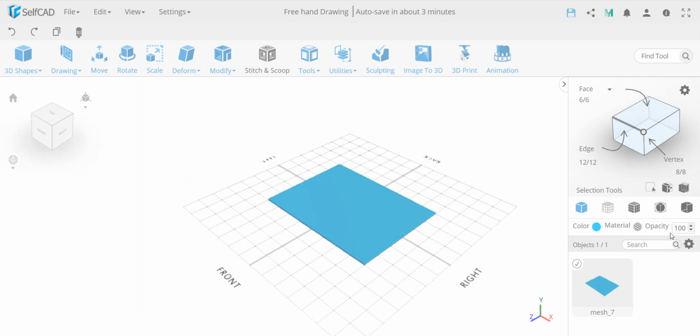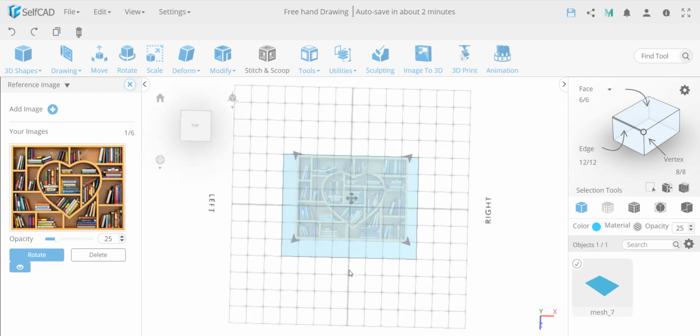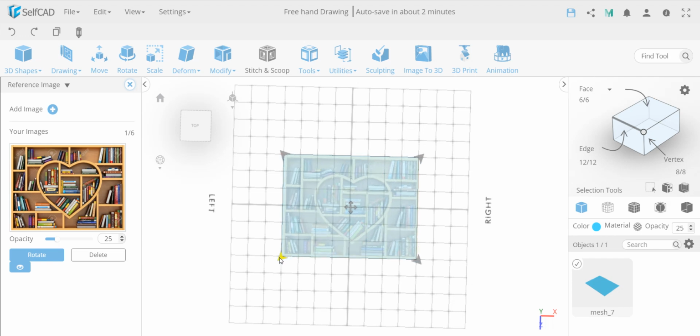I'm going to do now the same thing and make this a little bit opaque. So I'm going to make this also 25 so I can see through. And now if I go back to my view, to the reference image, I can take this image and I can align it, scale it to fit this box. So now when I'm going to start drawing on it, it will be proportionate to this box. And I know this would be the size of the frame, a 400 by 300, and the depth obviously in this case doesn't make sense. It's not important. So now I can actually get rid of the image, but I need to align this.